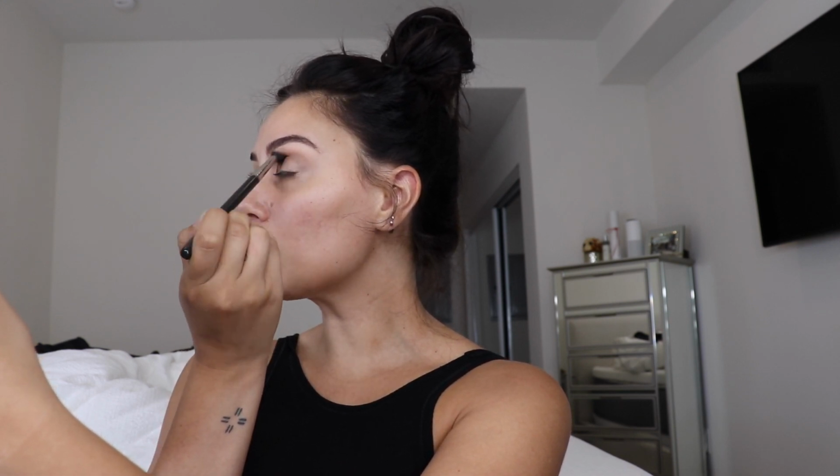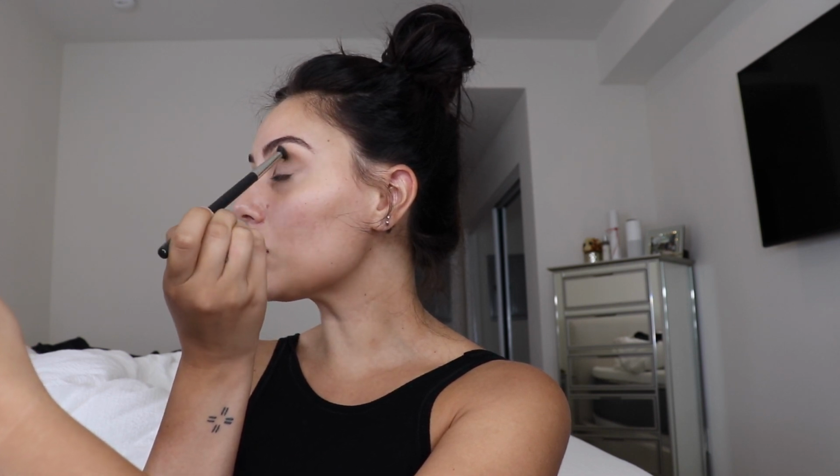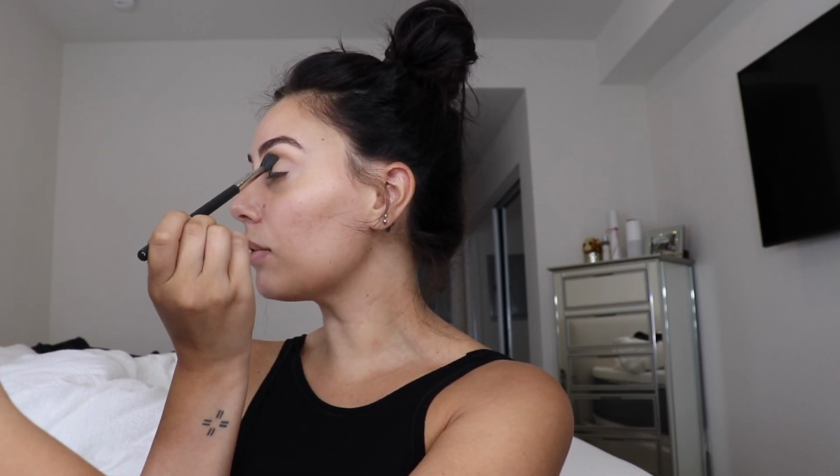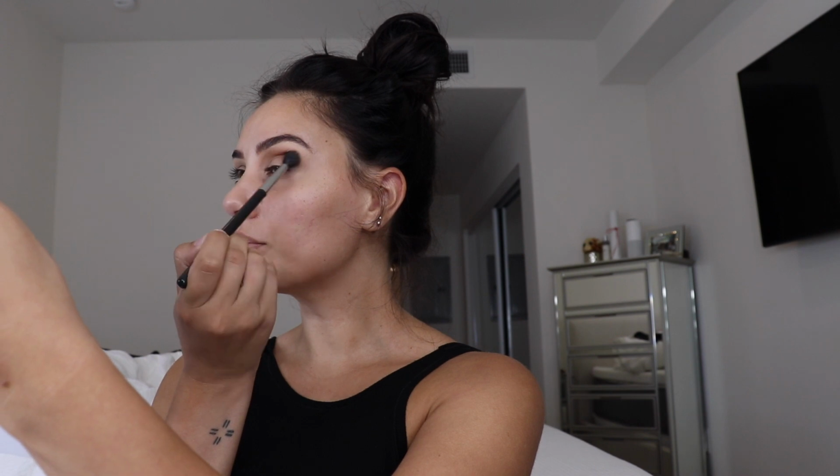So I am probably going to warm it up a little bit just because that's my comfort zone. But I love having something different and a little bit of a cooler base. And now I'm going to go in with the Dose of Colors Cutting Edge palette, and I'm going to use this kind of brownish orange shade right here and put it right over what I just did, just to warm it up a little bit. I like to mix shadows and lipsticks and stuff. I just think you can always get a good color when you do that.